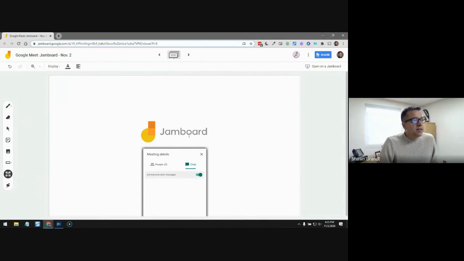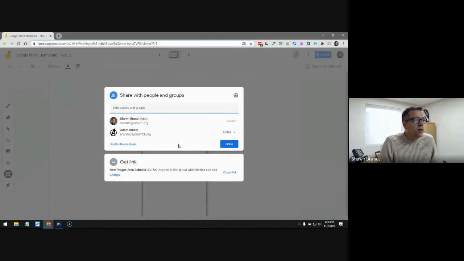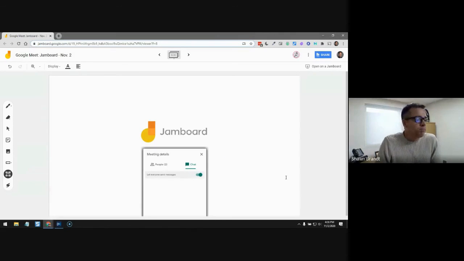And then the last thing, just as a reminder, creating the Jamboard: all you're doing is going into the three dots in the lower right-hand corner. You're clicking to add a new Jamboard or one that you've already created from your Google Drive. And then that will automatically paste into the chat room, and that's how your students get access to that Jamboard. If for some reason you need to change the share permissions, you just click share in the upper right-hand corner, and then you can change those share permissions for that particular Jamboard.